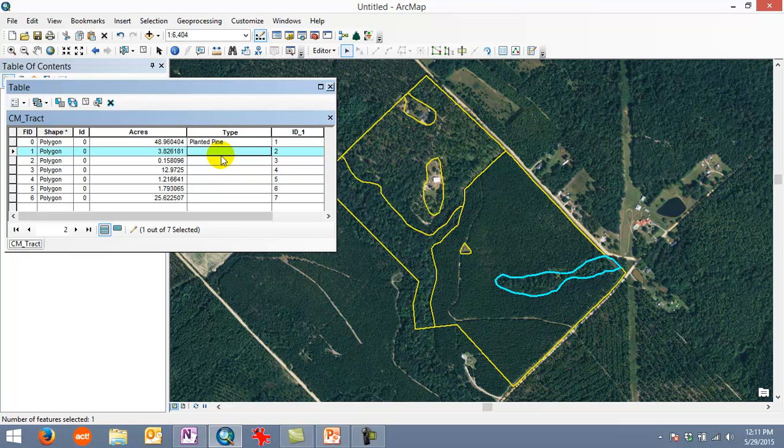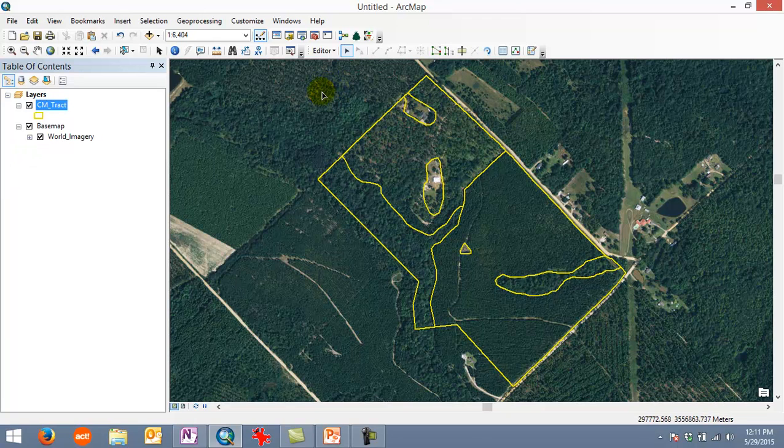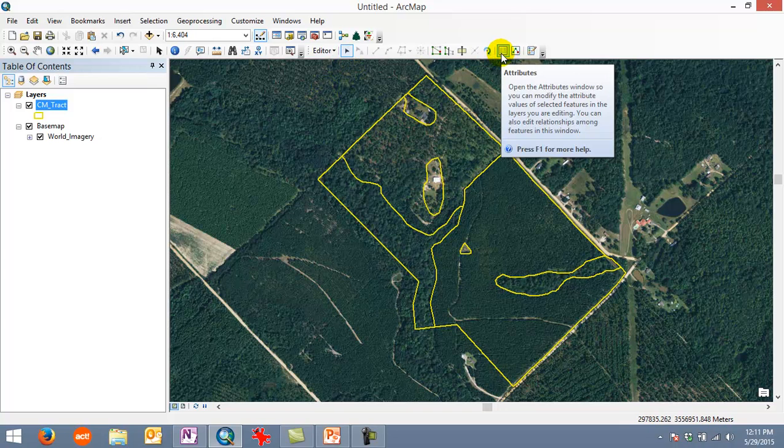So I can just go in here and call this branch, and notice that I don't need to put the quotes around it when I'm in an edit session. One thing I noticed here too is I think I got an extra space in there, so I'm going to make sure that I remove that. Okay, so that's another method. So I'm going to turn off the selection here.